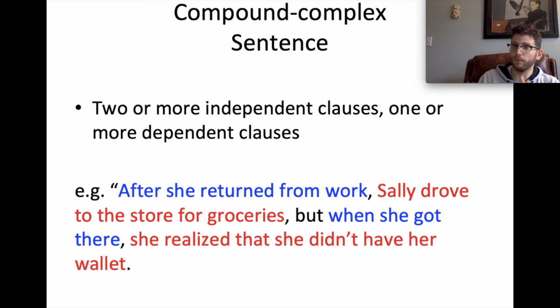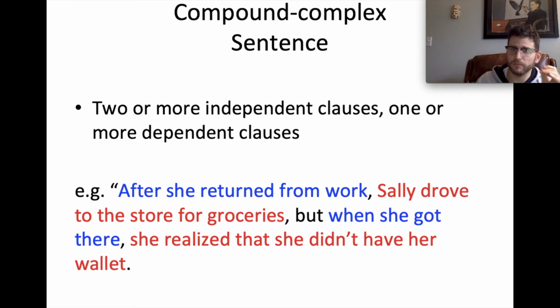Like I said, next week or the week after, when we talk about commas, I'm going to tell you where to place those commas, where they should be, where they should not be. But as you're seeing here, I've got my dependent clause at the beginning, a comma between my dependent and my independent, then a comma before my coordinating conjunction that has a complete thought after it. So you're seeing that we're going to lay out some comma rules in some future videos. Okay, so those are the 4 types of sentences.